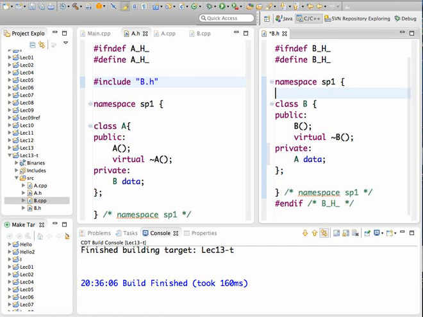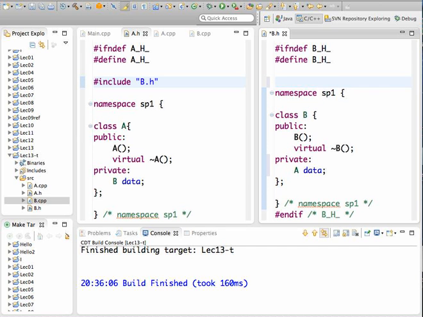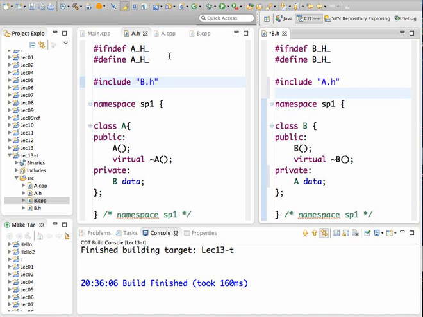Because we use a namespace, you want this to be outside, as we have it in a.h. You would think this should make sense: when you say to use b as a data member in a, we had to #include b.h, and to use a, you would think you could do this.